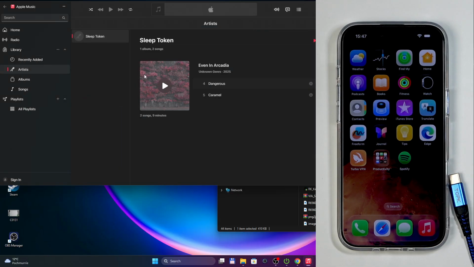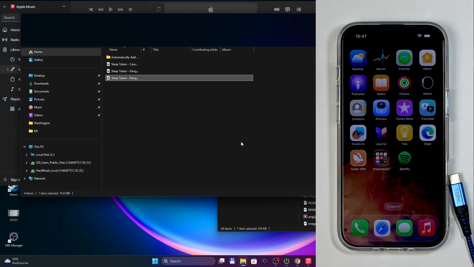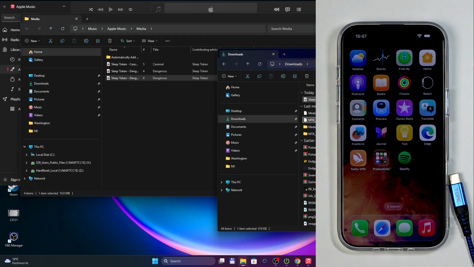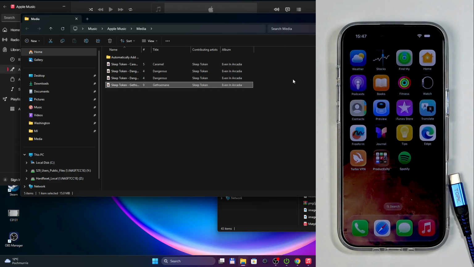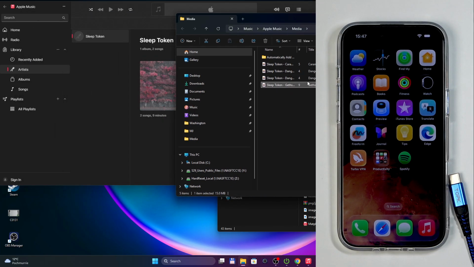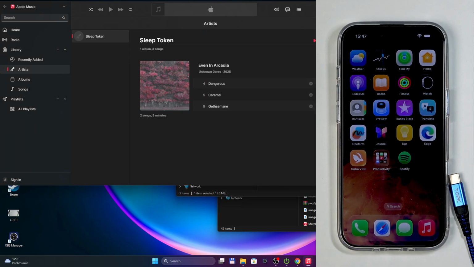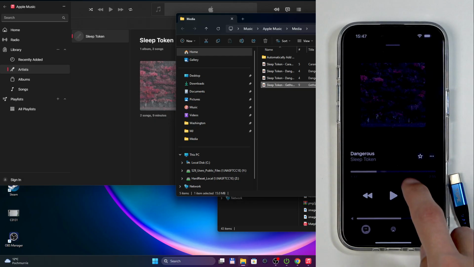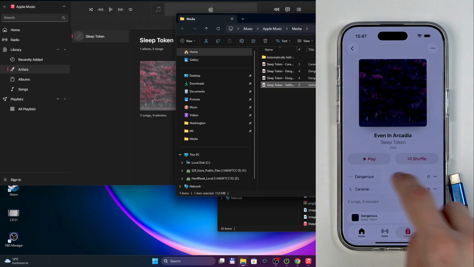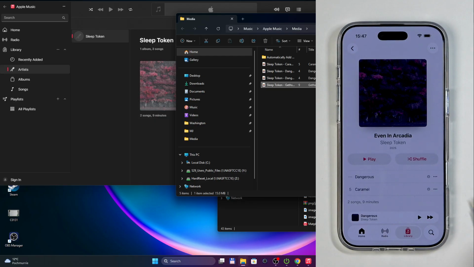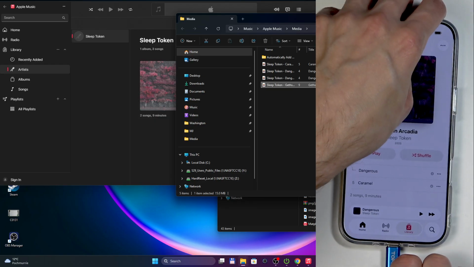Now, what I'm going to show you is, as an example, later on, if we add music in here. There we go. You see, I just added 1 song, and now also added 2 here. So now we have 3 songs. You can see 2 songs right now. Plug in.